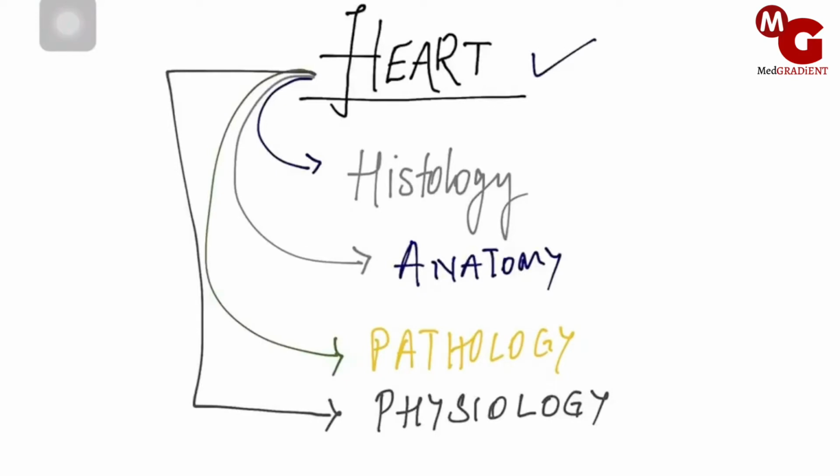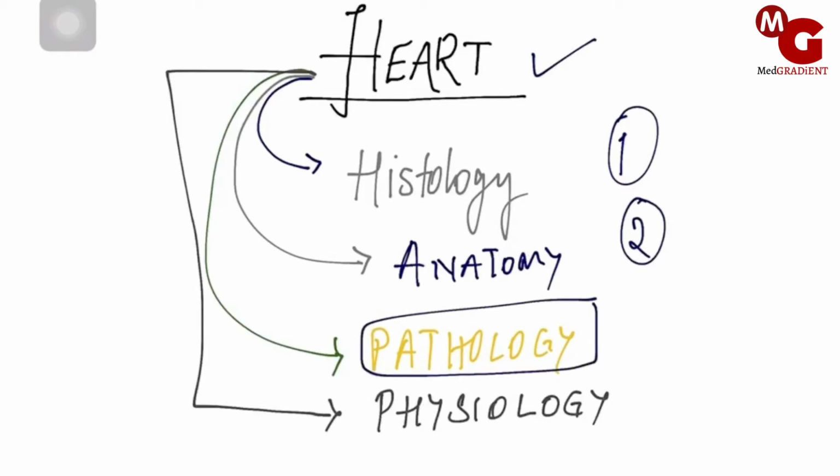Now, it is very important for us to understand that for a good sequence, we need to understand the histology in the first order, then the anatomy in the second order. Pathology is something that truly is a choice. If you have learned anatomy and want to learn pathological anatomy, or pathmorpho in easy language, it's your choice. Or after anatomy, it's better you get into physiology, and then we come to pathology. So I can say 1, 2, 3, and 4.